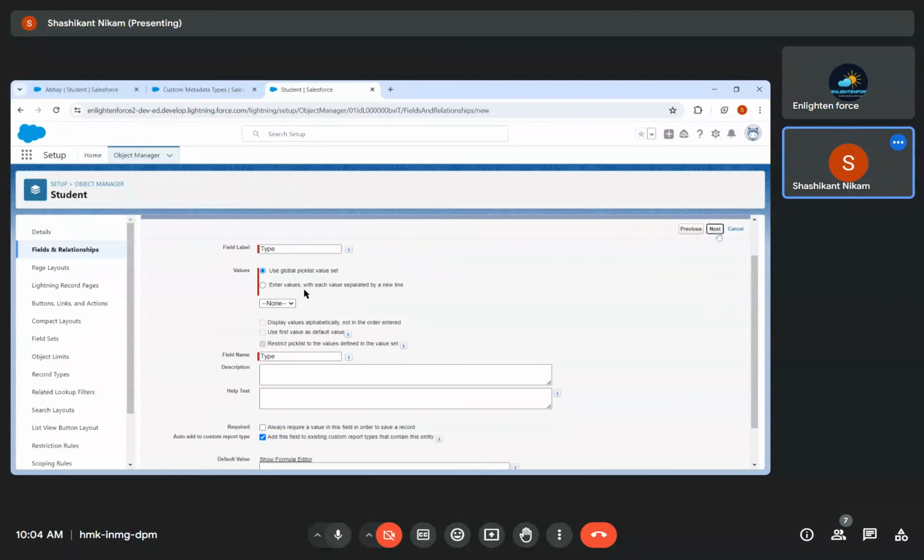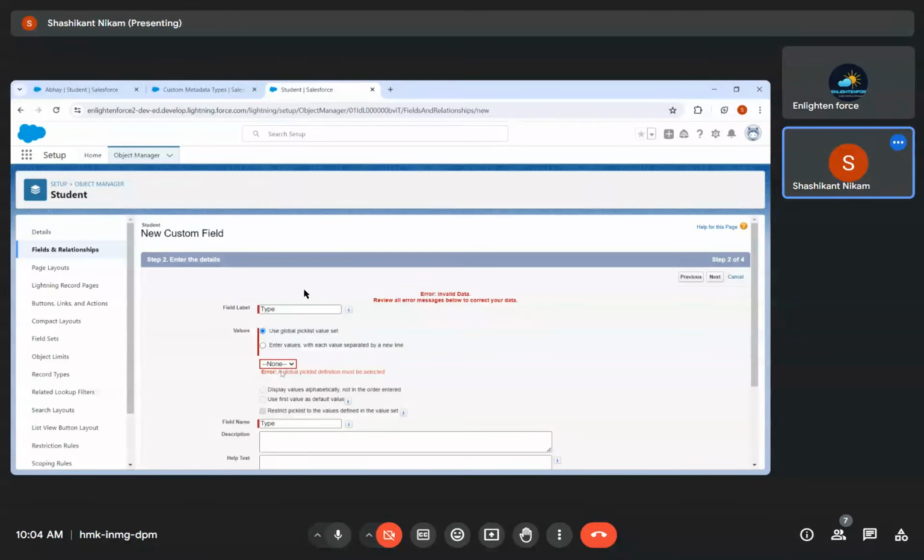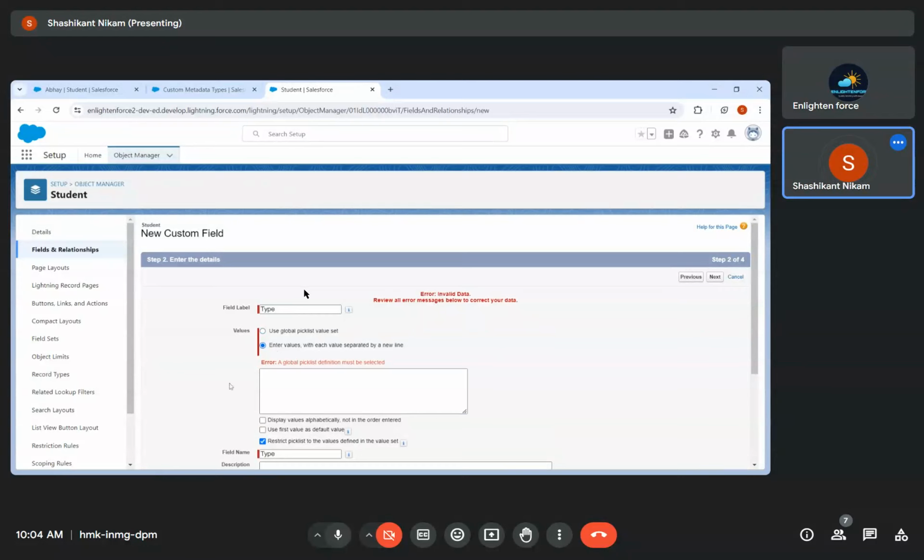So this is a kind of drop down field, where you can enter multiple values. For this field, I'm entering a type of student. There could be multiple, but I'll just enter two: regular and external.